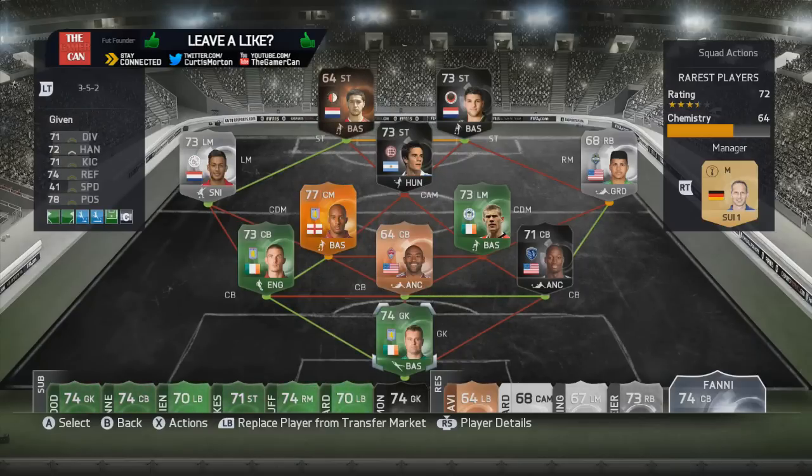Now, you may be thinking, what is the point of this? I, honestly, lads, have spent a ridiculous amount of hours combined on this whole team. We're talking maybe 30 hours to get these players, which is out of control. That shows how badly EA have broken the game.